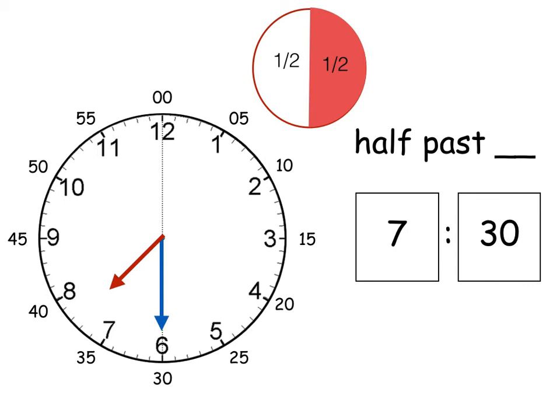They should be able to tell you that when you count in fives from the 12 to the 6, you come to 30. Also, an hour is 60 minutes and half of 60 is 30. Therefore, 30 minutes is the same as half an hour. Once again, allow your learners to show you different half past times on the model clock to consolidate what they have learned.